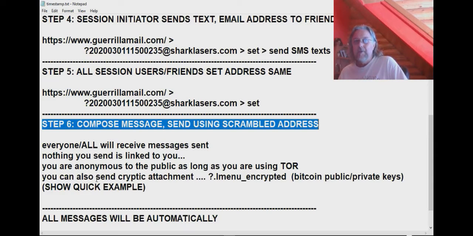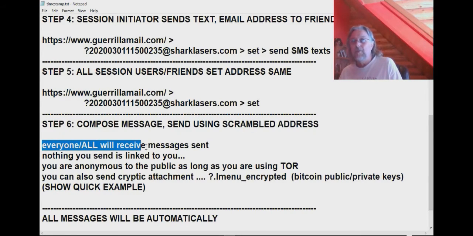Now, I wanted to make a note, let you make a note. I'm going to do a quick sample here of sending a key really quick, because you can send attached files, and we're going to send an encrypted or cryptic attachment along with a message, but Darren from the laptop's going to do it, not the initiator on the phone. And just so you understand, everyone will receive the message sent.